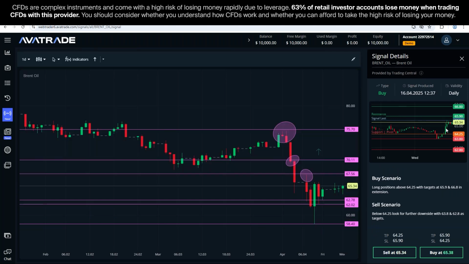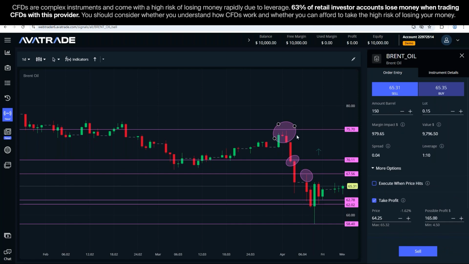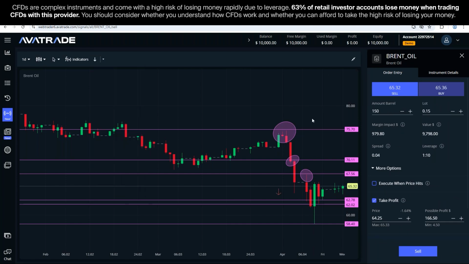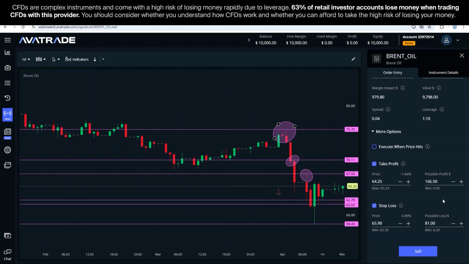Okay, so briefly, take profit stops the position. In a buy, it needs to be in a higher place, and stop loss stops the position with a loss. It needs to be in a lower value. What if it would be the other way around? In a sell, we want the value to decrease. Therefore, to take profit, we need to have it in a lower value, and the stop loss will be higher, which is vice versa than the buy scenario.